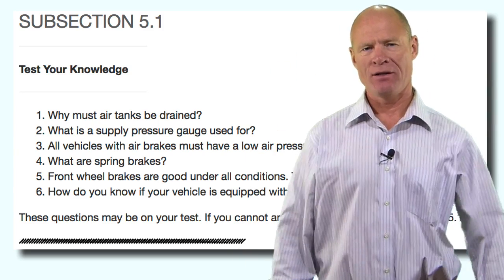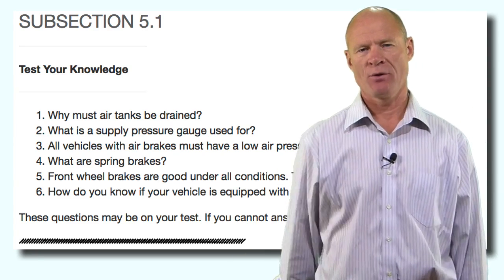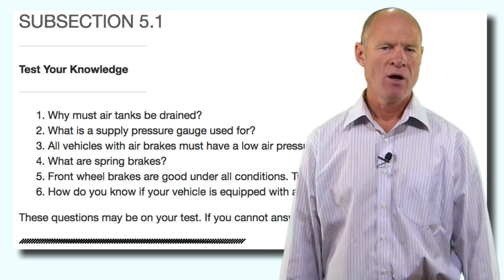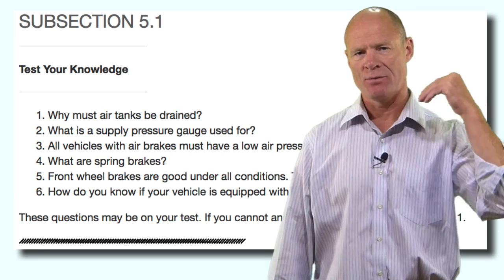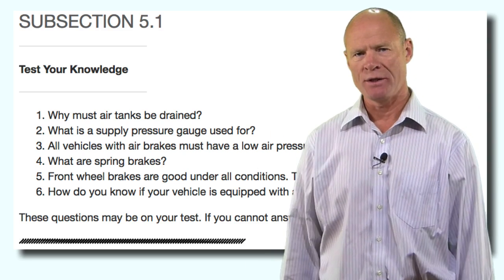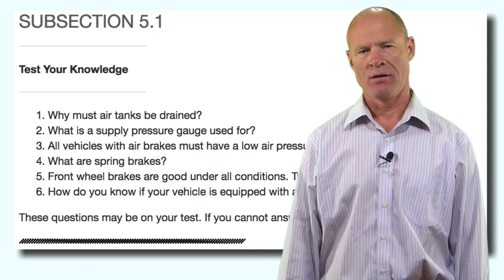Despite what technology is applied to the front steer axles to prevent lockup, ABS brakes, front wheel limiting valves, and the fact that there aren't spring brakes on the front steer axle, all of that would lead you to believe that a front wheel lockup is dangerous, when in fact, skid pad tests have shown that rear wheel lockup is actually much more dangerous for the driver than steer axle lockup.